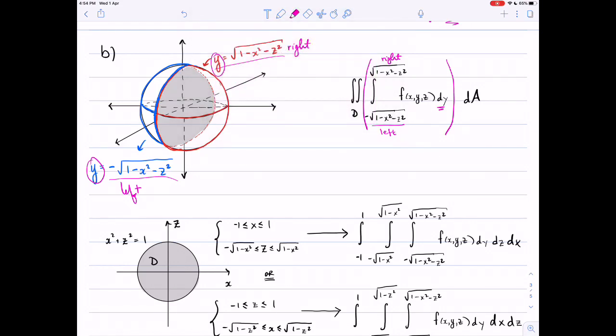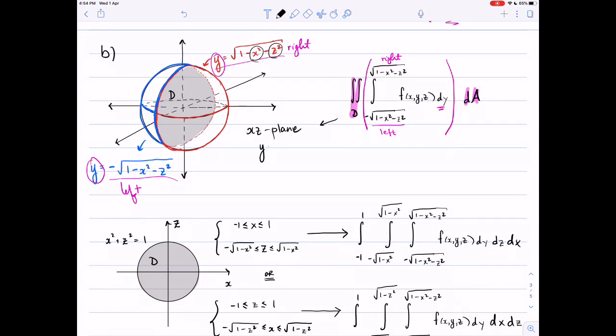We have a double integral left over this region D. This region D is the region that is shaded here. And that region D is no longer on the xy plane. X and z are the dependent variables. So our D region is now a region in the xz plane. So that region D, again, has two ways of being set up.